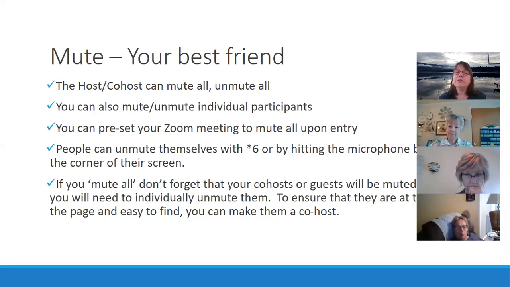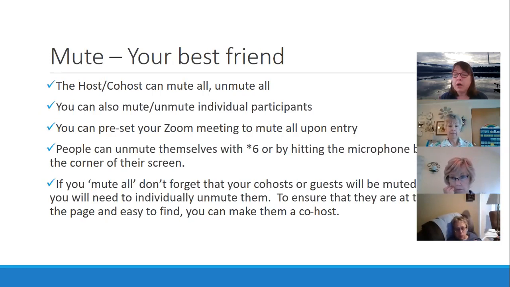I was thinking about this when I was putting this together. Some of you probably have Zoom accounts and you're setting up your own meetings, and some of you probably have someone else who is setting up the meeting for you. If there's an interest in having a tutorial about the back end of Zoom, about how to set up meetings and that kind of thing, I can do that. So if you guys are interested in something like that, we can talk about that.